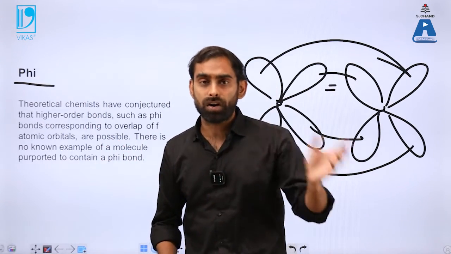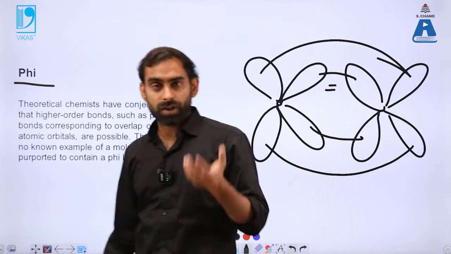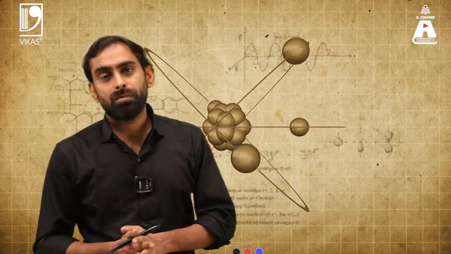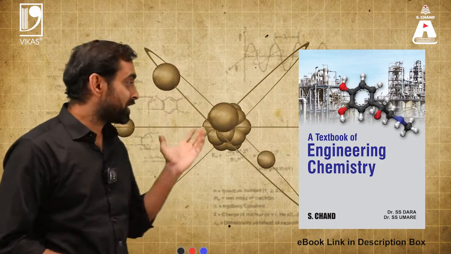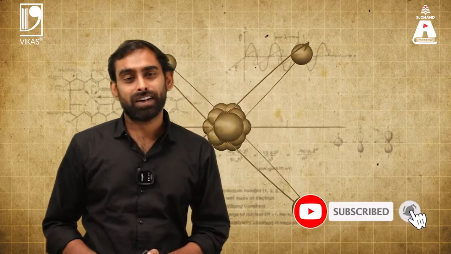We don't generally use phi bonds in common chemistry — we most often encounter pi bonds and sigma bonds — but if two d orbitals interact to form a bonding molecular orbital they are called phi (φ). Similarly, if f orbitals interact they can be given even higher complex names. These are beyond the scope of the current periodic table and less likely to form, but chemists do speculate about them. So that was all about molecular orbitals, their shapes, and geometries. If you want to learn more you can refer to the book from Aschand Publishing; the ebook link is in the description below. Like, share, and subscribe the channel for regular updates.